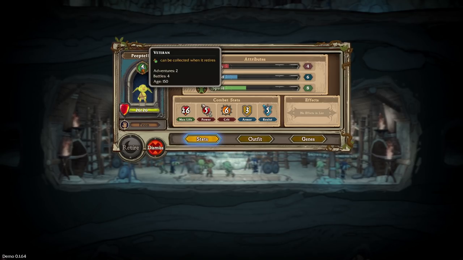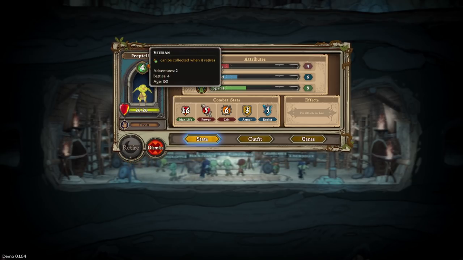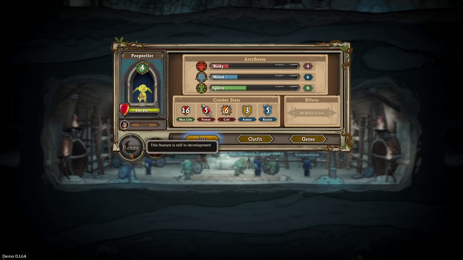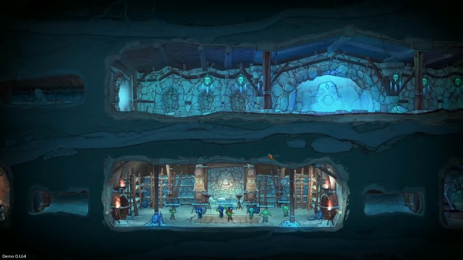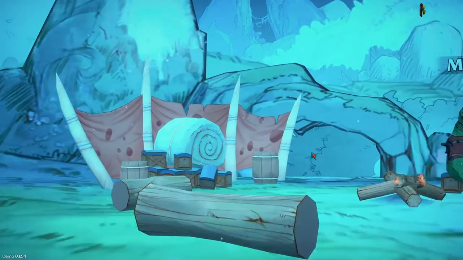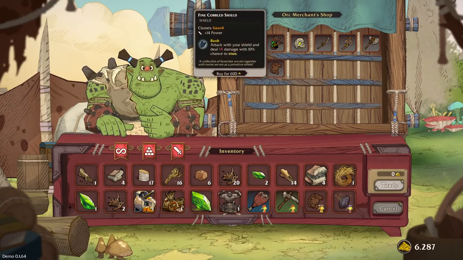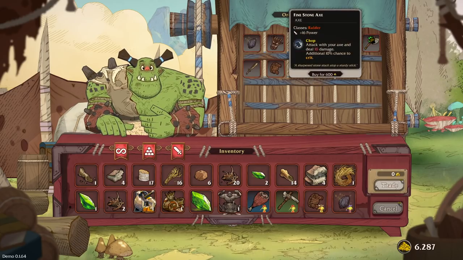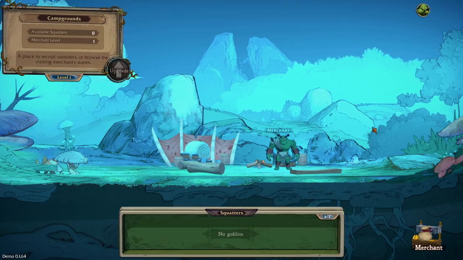Yeah. Gems can be collected when it retires. This feature is still in development. I see. Okay. So in the future, since he's a veteran, we can retire him. We'll collect the gem that we can then use to upgrade our base further. That's a really neat way of doing it. It incentivizes making you want to say goodbye to your boys, per se. Nothing here is highly leveled.